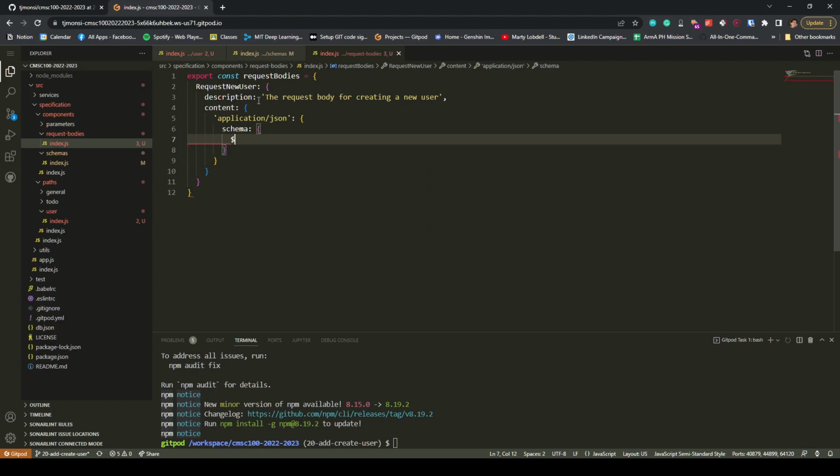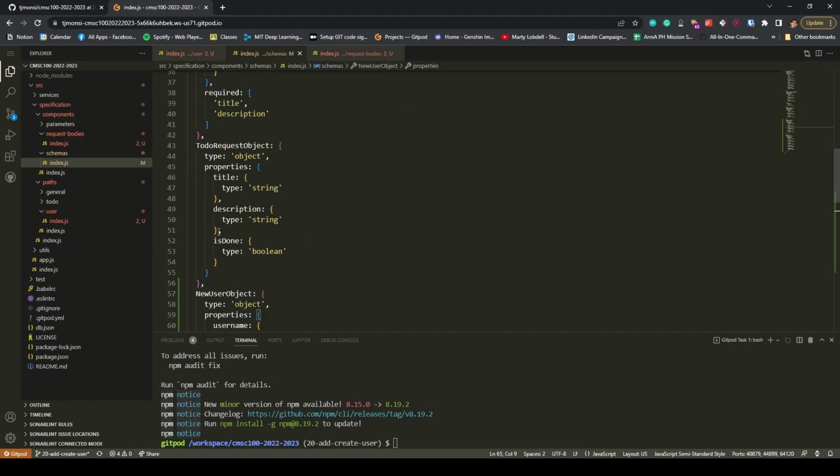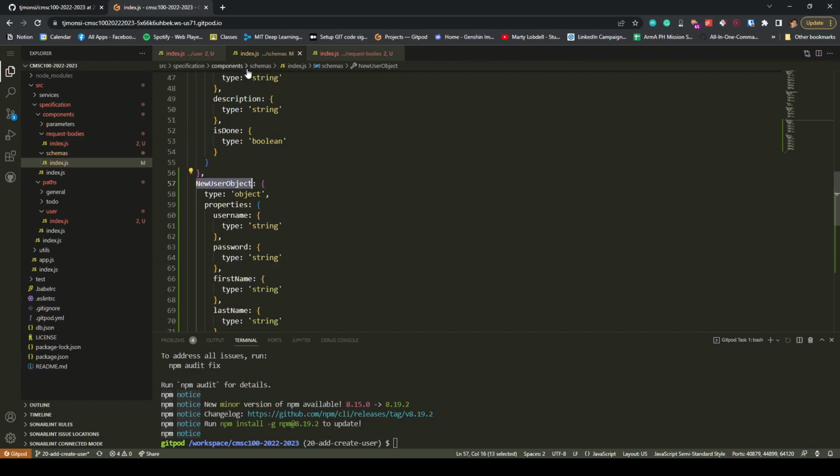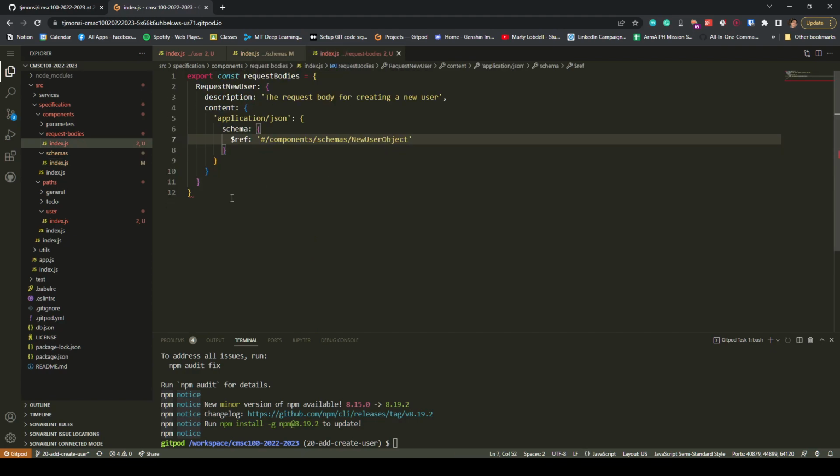Schema will use the reference for components, schemas. What's the name again? New user object. There.